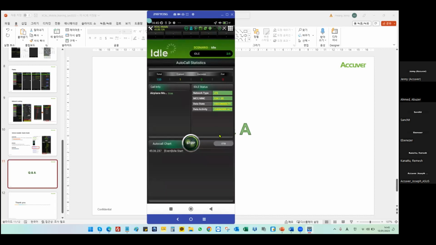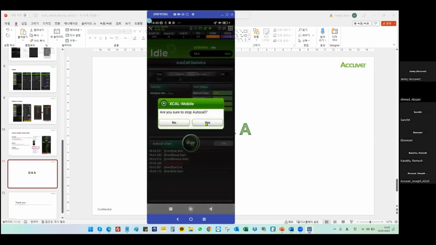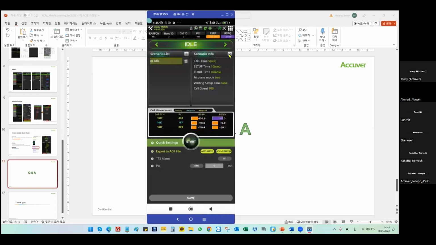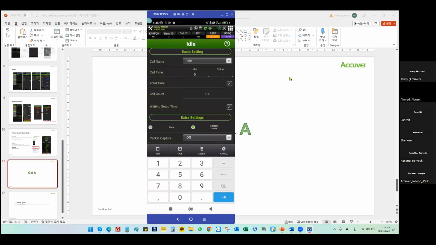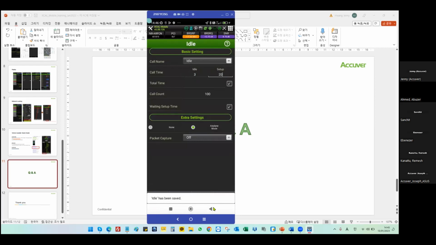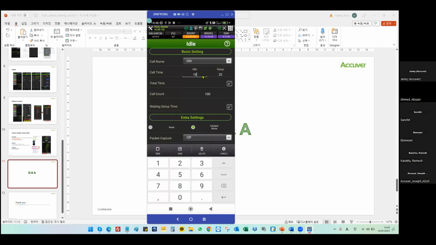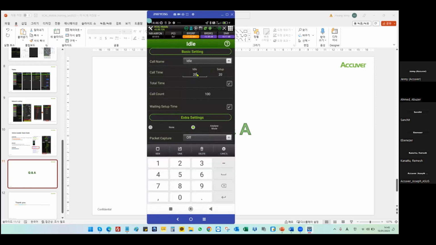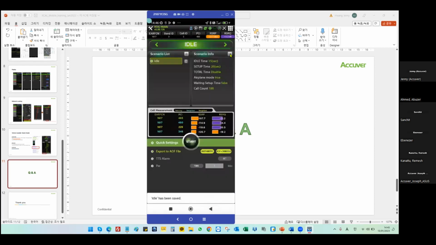Actually, at idle time, it will enable airplane mode, and at setup time, it will disable airplane mode, right? That's how it works. So in this case, 3 seconds idle time and setup time 20 seconds. I think for idle time, we need to put some time measure, I guess. Maybe 5 seconds, I guess, because during idle time, it will enable airplane mode. Maybe 15 seconds would be better. Hundred times.